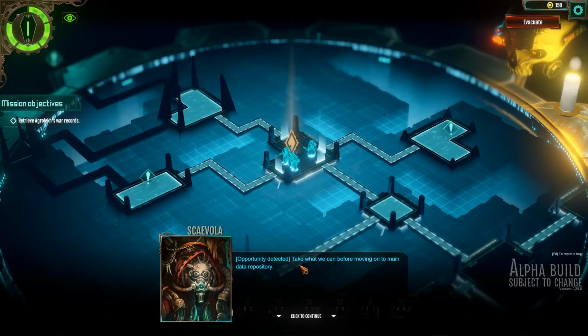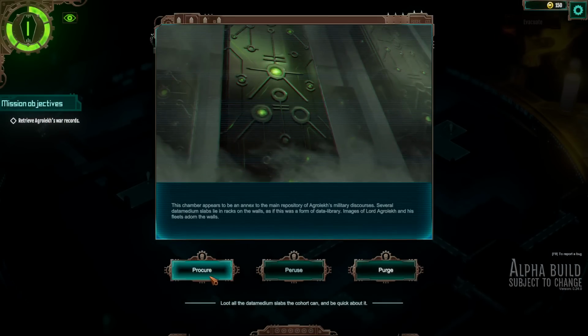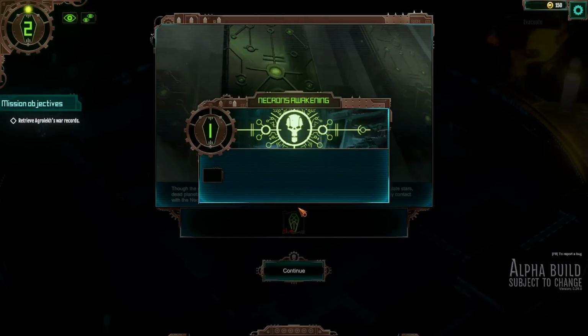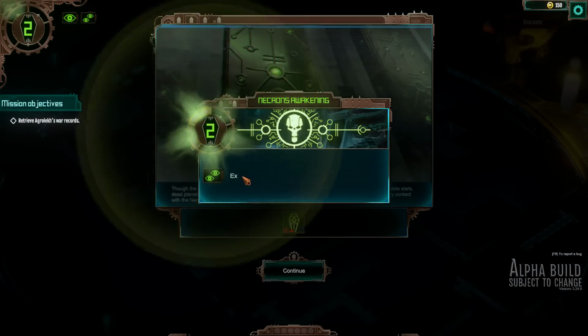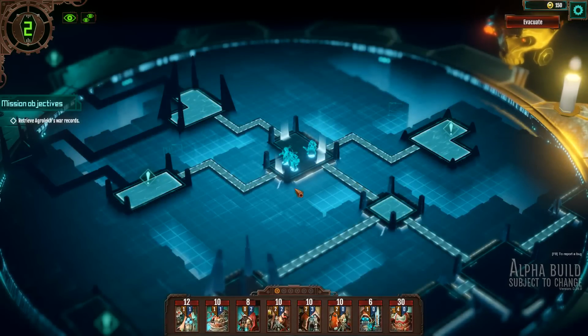Opportunity detected. Take what we can before moving on to the main data repository. So again, he wants us to take stuff. This time I will say procure it. And that raised them up to tier 2, so now extra units in combat, which could be very bad. We did also get 1 cognition. We'll worry about that once we're into combat though.